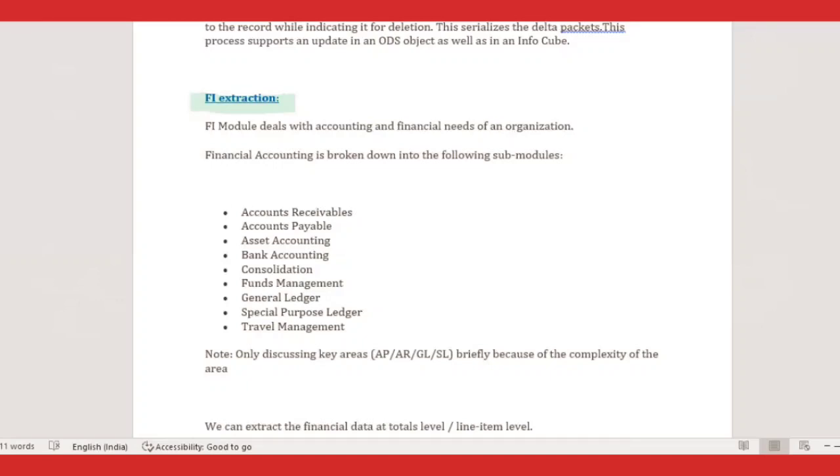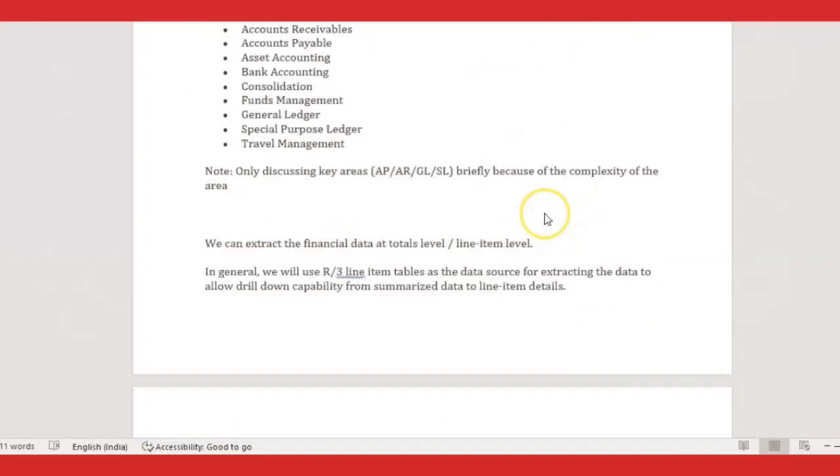We have accounts receivable, accounts payable, asset accounting, bank accounting, consolidation, funds management, general ledger, special purpose ledger, and travel management. So these are basically the FI modules. We are only discussing key areas like AP, AR, GL, and briefly, because of the complexity of the area. So we will go one by one and discuss these kinds of things.